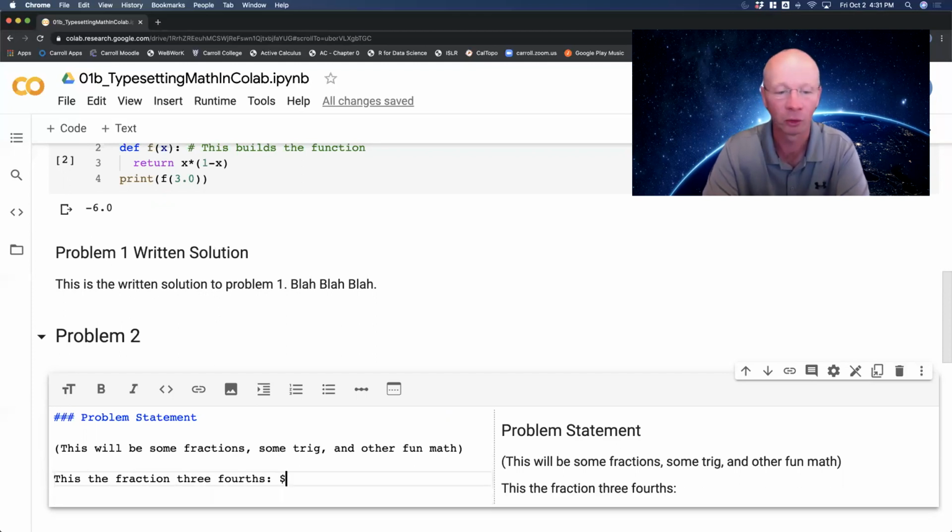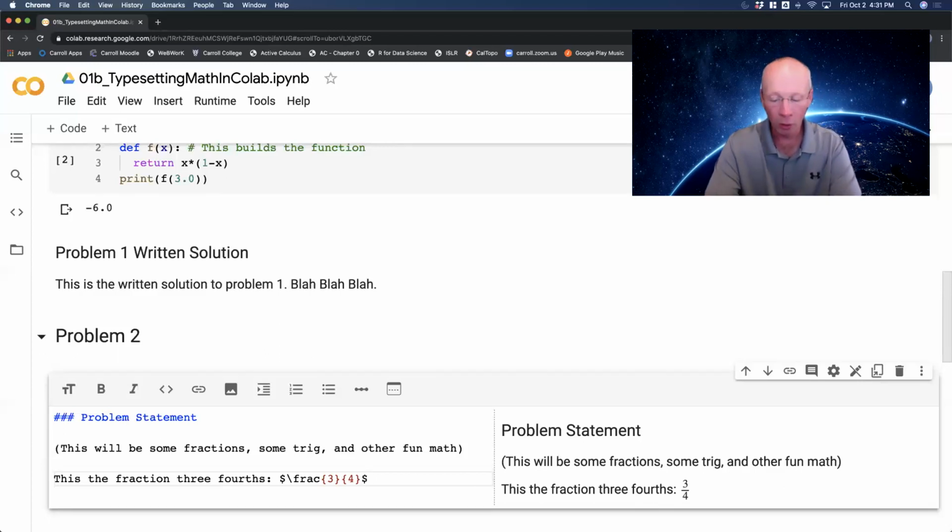Okay, first I'm going to start dollar signs because that's going to start math. Now what some people do is do both dollar signs and then use the back arrow to go back in between. That way you don't lose the ending dollar sign. To do a fraction, I'm going to do backslash frac. The numerator comes in curly brackets. The denominator comes in curly brackets. And now I've got the fraction 3/4. Now, notice that that fell in line right in the midst of all of my text.